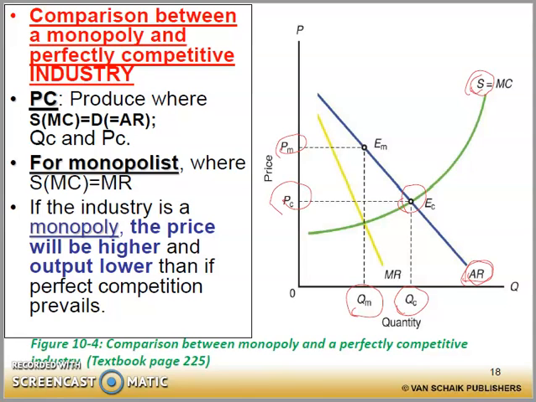However, something that we need to bear in mind is that this conclusion is based on the assumption that the cost conditions are the same for a single large producer as for a large number of small producers. So if one large firm can produce a product, for instance a motor car, more cheaply than a large number of small producers, the monopoly is not necessarily inefficient in that regard.